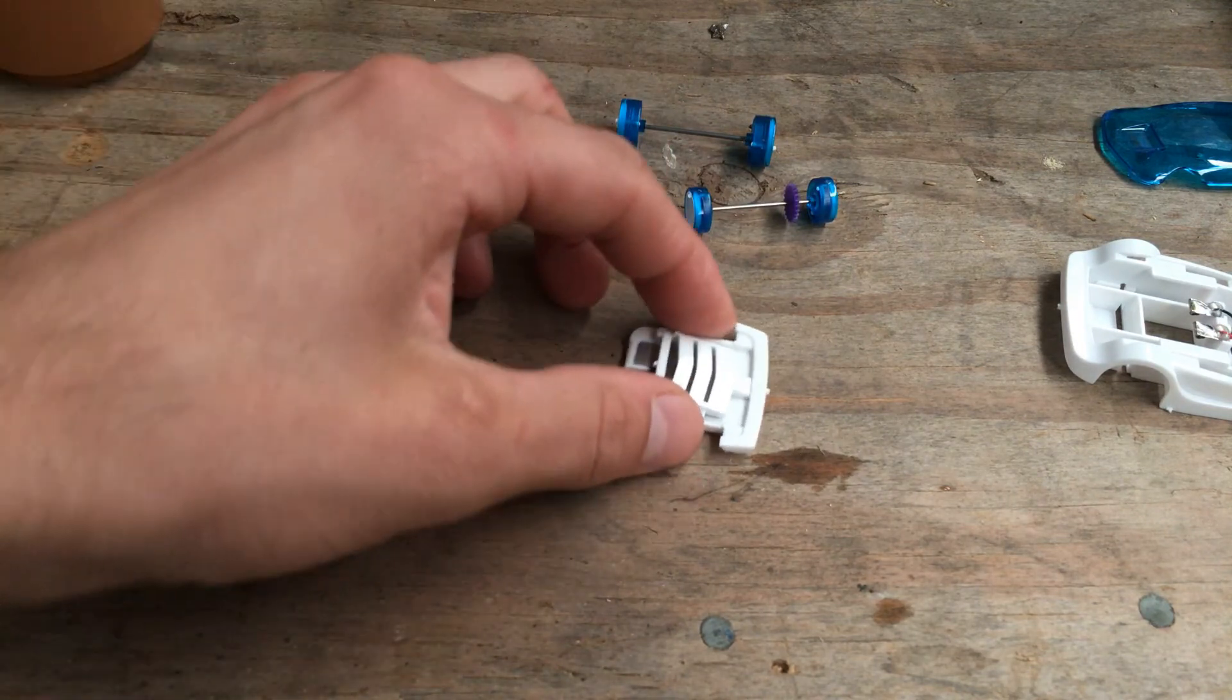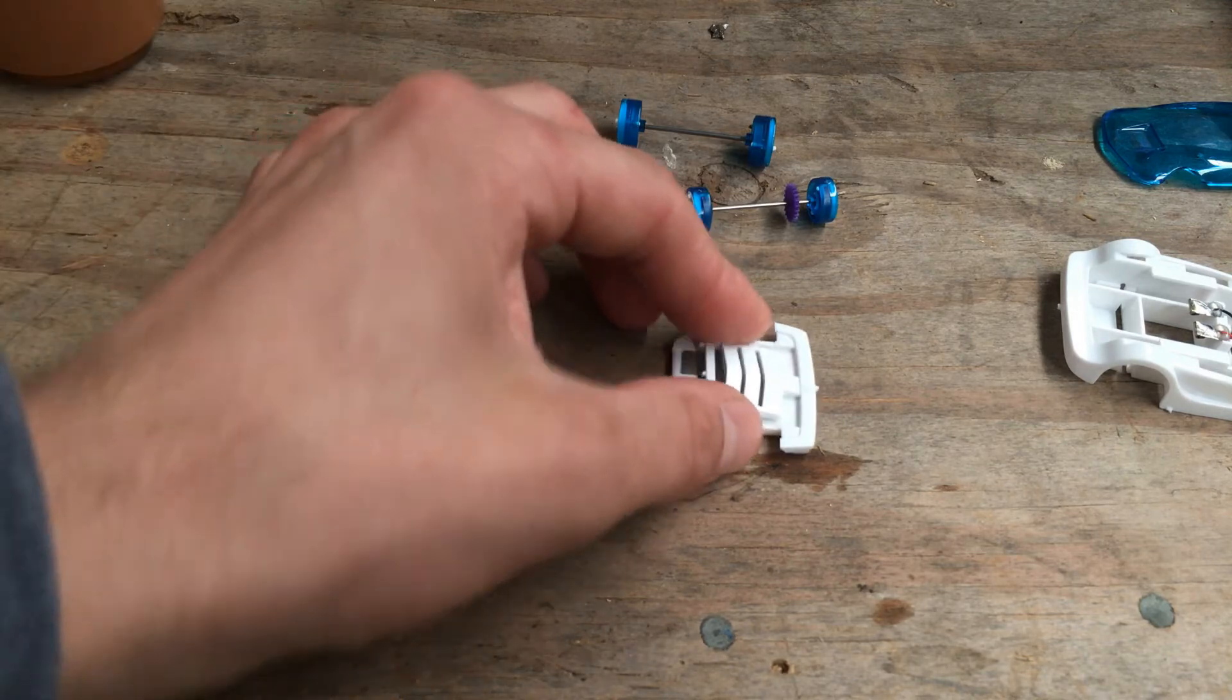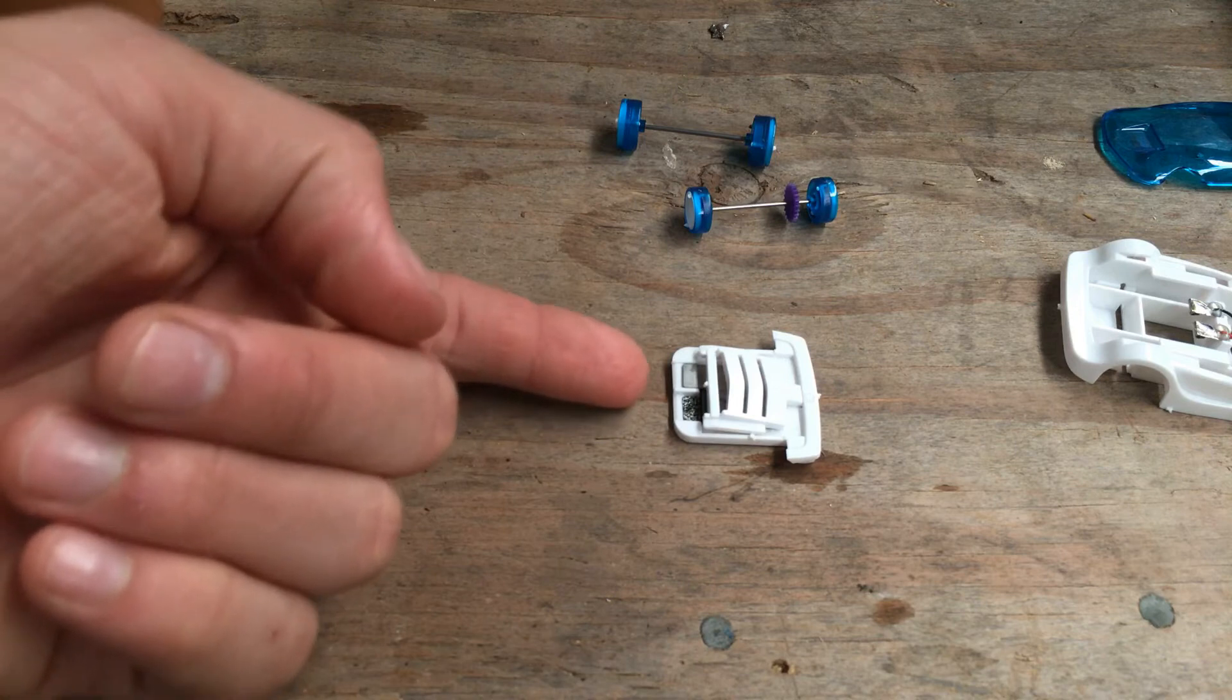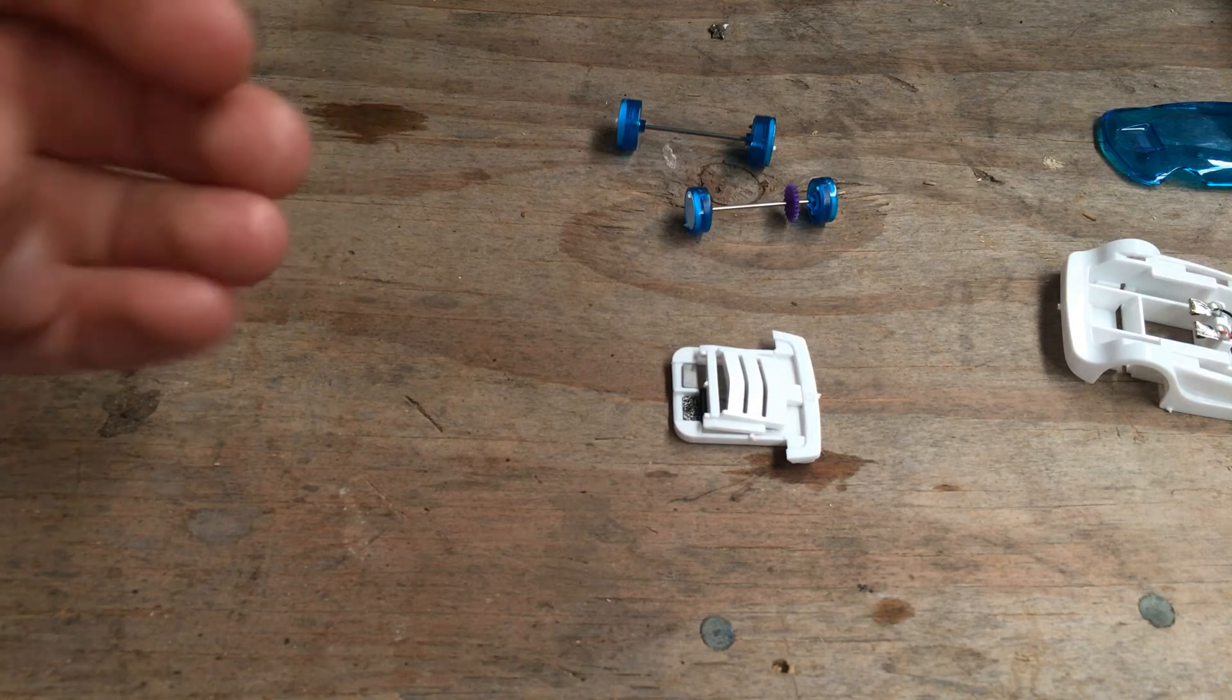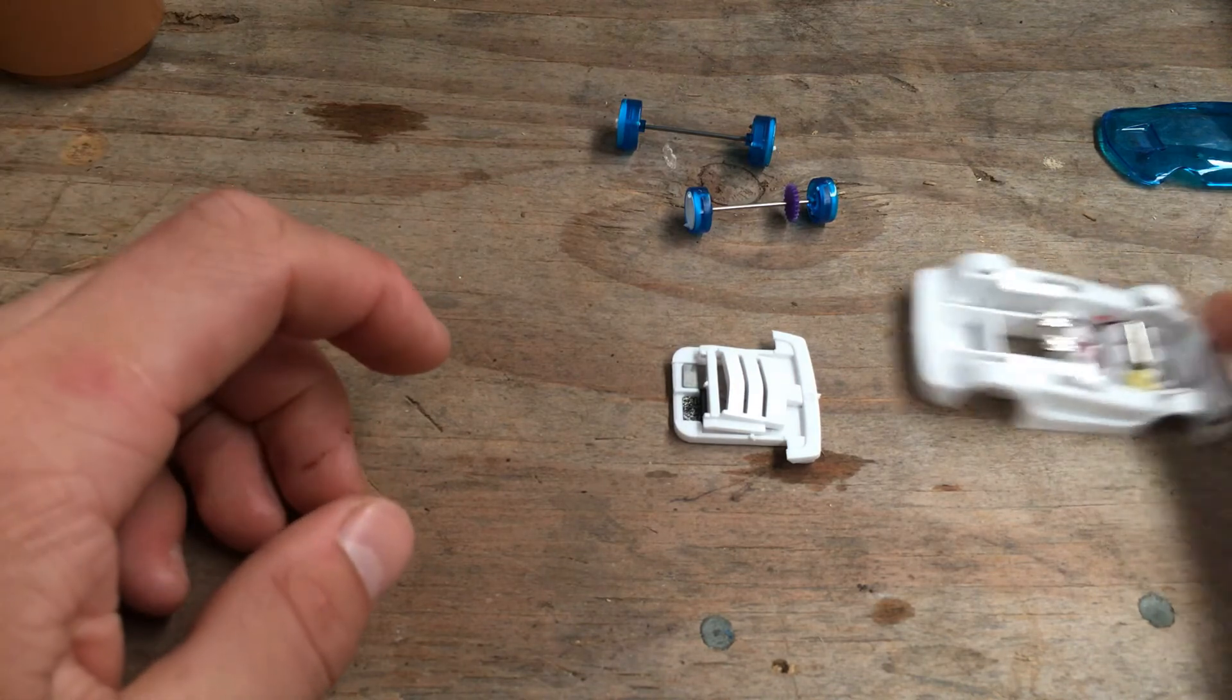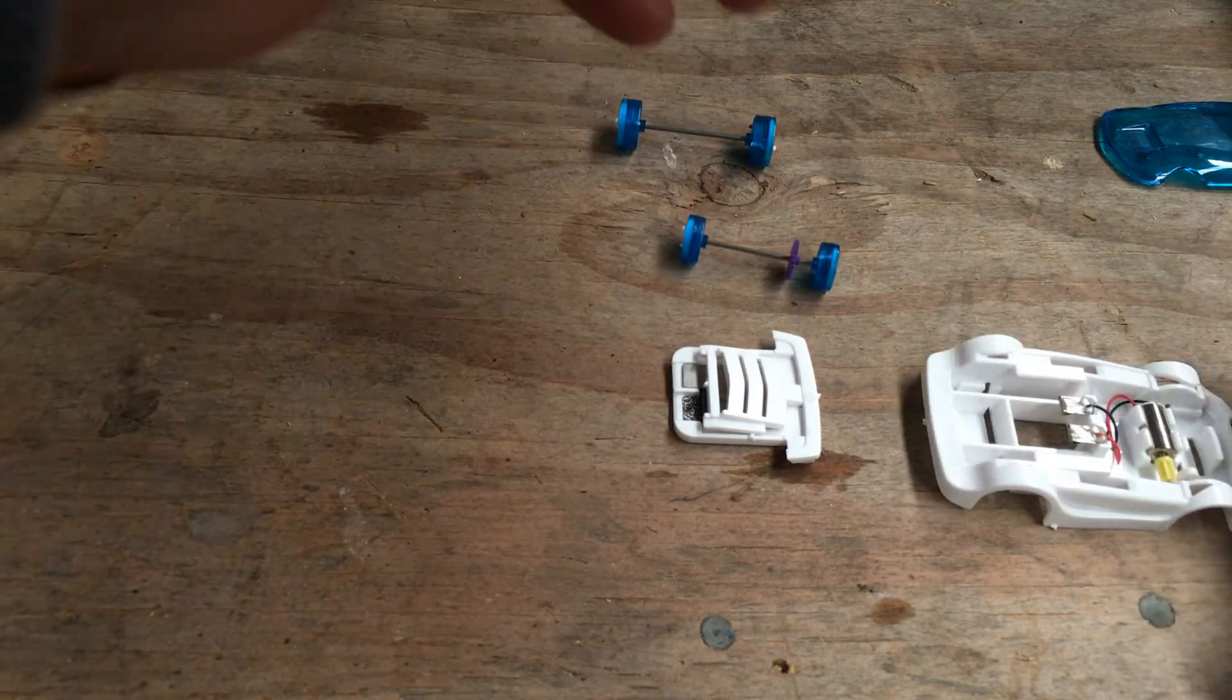This works similar to how a battery works actually. I believe it's galvanic, and so as I keep using this, the magnesium will eventually rust. And from that reaction, we take the chemical energy and turn it into electrical energy, which makes the motor spin, making these wheels turn, making the car run.